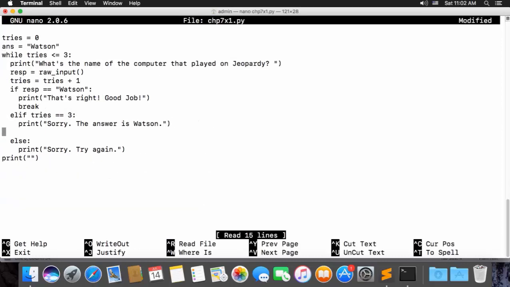We will test this one. A break right here, 2 in the program. The only natural break in this loop is when tries becomes 3. And notice, we have to say less than or equal to 3, because they can get it right on the 3rd try. But we test right here, and so on the 3rd try, if it's not right, there's no sense in giving them a 4th try, and then stop before we get there. So that's why we put the tries equals 3 here and say, sorry, the answer is Watson.